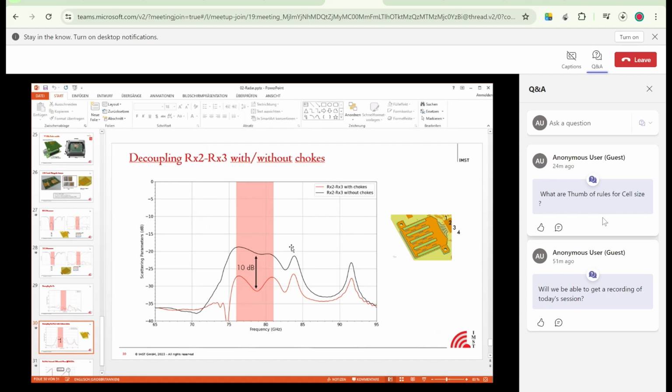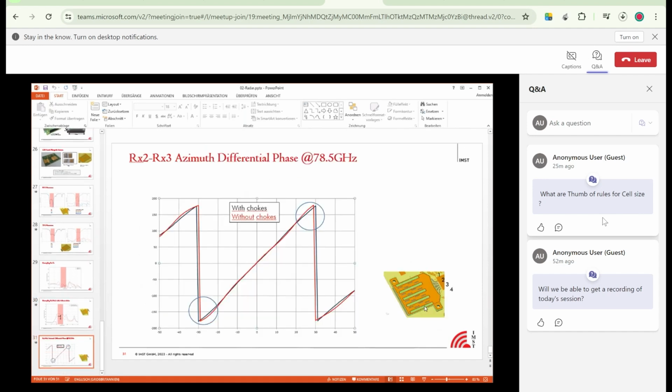We see that the coupling between the two ports can be improved by 10 dB using these chokes inside the waveguide. We also see in the phase difference that with chokes we get a more linear curve than without using chokes.